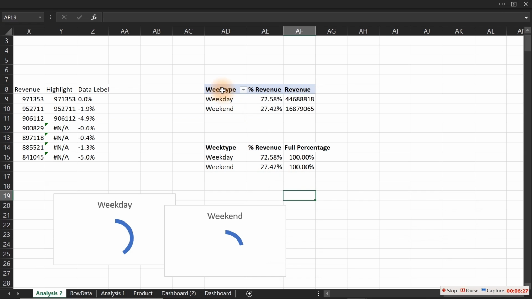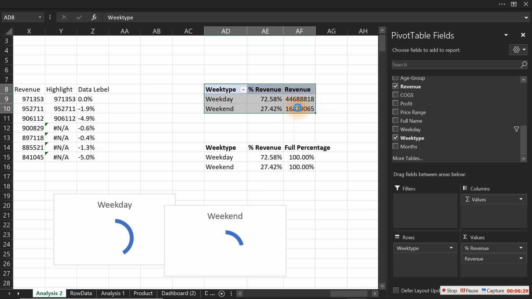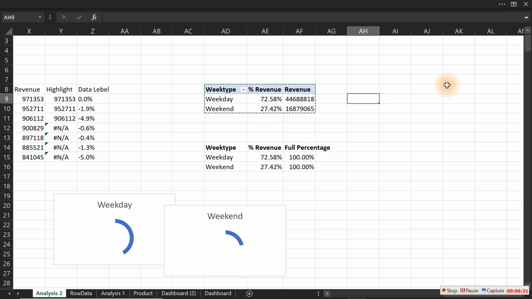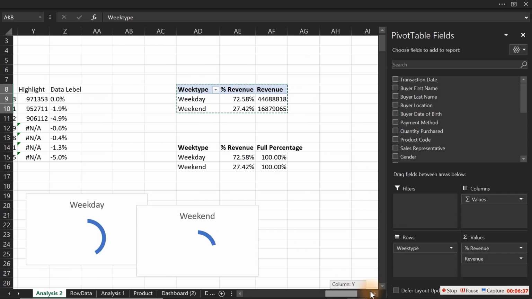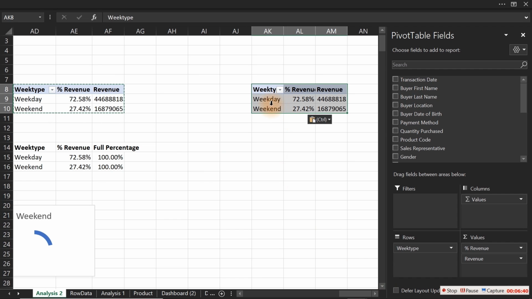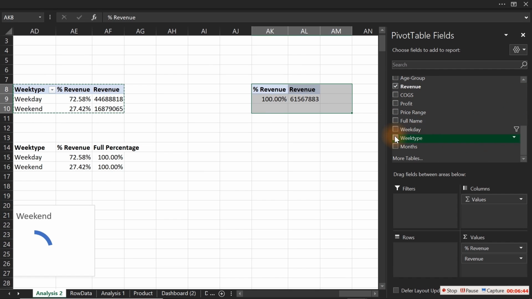So now that we are here, I'm going to move this away from here, Ctrl C, and over here I'm going to drop this into this particular part. So instead of us looking at this on a week type, we want to take it off and remove this. Now we don't have quarter here, so what can we do?